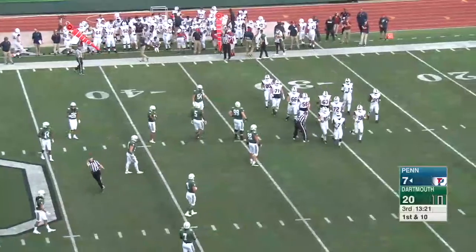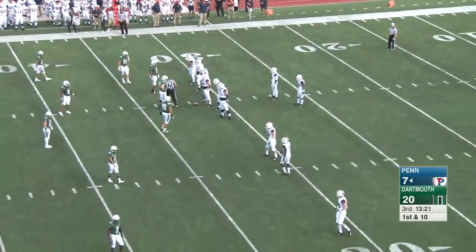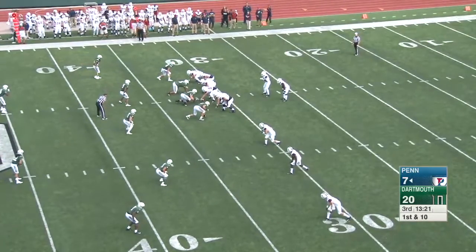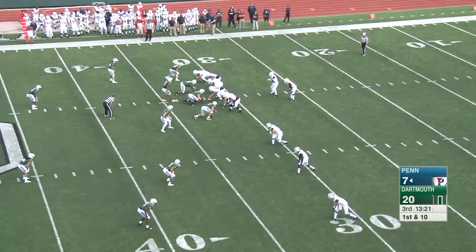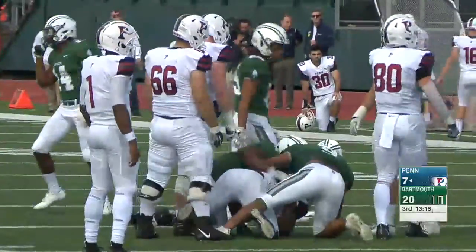Davis has the leg to get it into the end zone as he walks off the field, shaking his head a little bit. Special teams coach over to console him, and now Penn with much better field position than they've been accustomed to other than that last drive of the first half. And from the 32-yard line, the drive will begin. Ryan Glover hands off. The lead running back, Kirkin Brooks, stopped after a gain of 1.